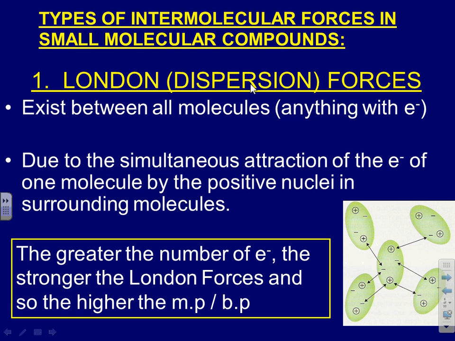Now notice we've got a new title there, Types of Intermolecular Forces Found in Small Molecular Compounds. We're going to learn in the next couple of days that there are some compounds that exist as absolutely huge molecules. We call them macromolecules. They're really big. Certain proteins you could think of as being huge macromolecules. But there's also lots of inorganic molecules that are really big. Diamond is a huge molecule, and we treat them differently.